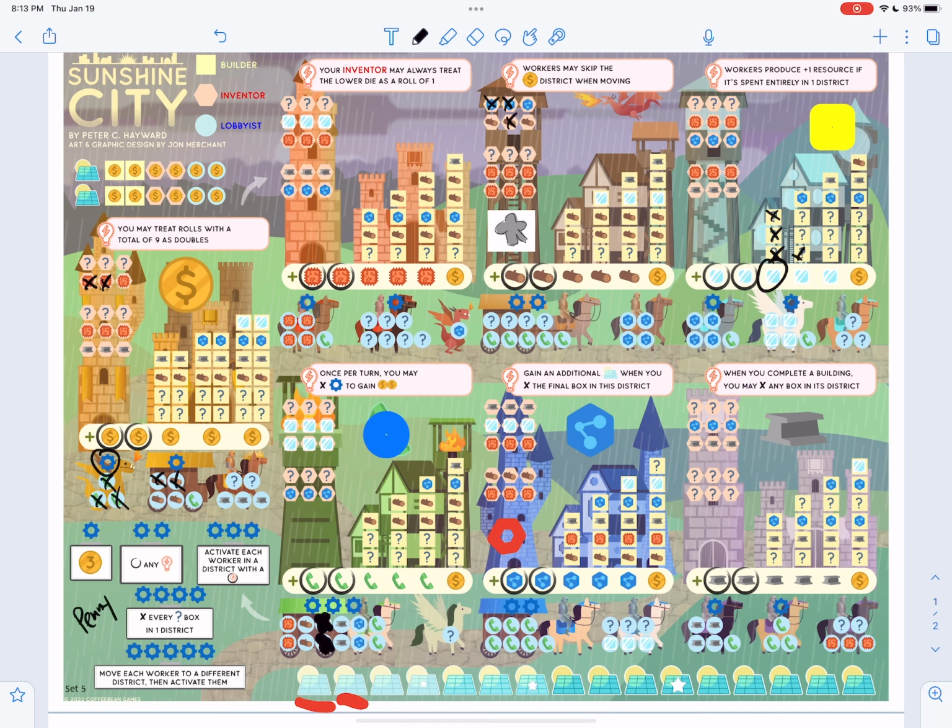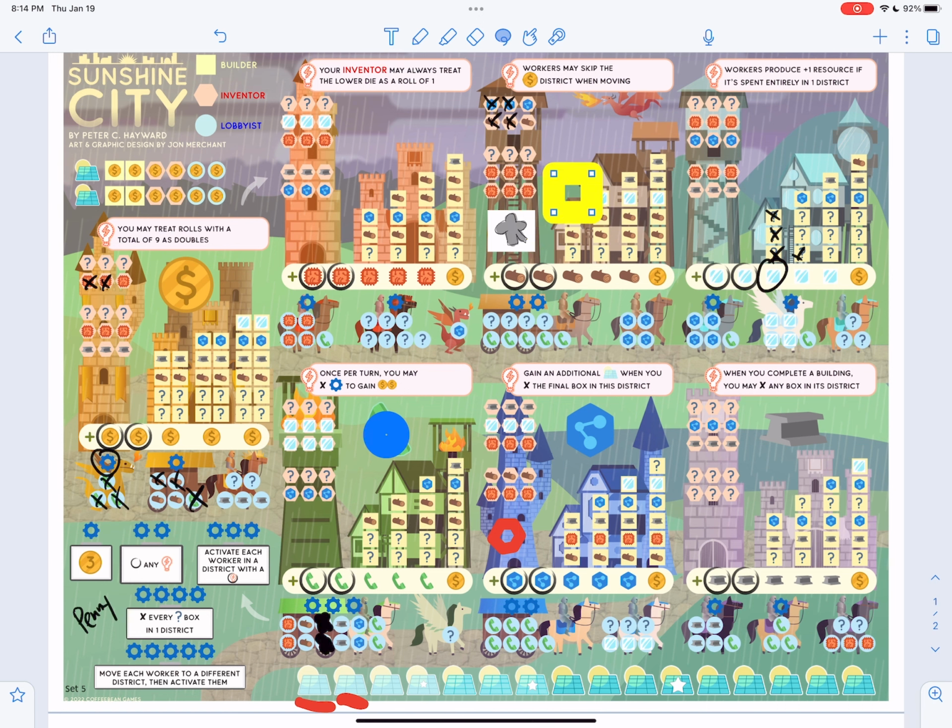1, 2, 3, 4. Okay, so that was 1 phone spent there, and I'll spend the other one here. So now I have 1 gear, which means I have 3 gold anytime I want it. But I think I want to save up for just a free invention, and I'm just going to grab the invention with that, I think. And then with my builder, 1, 2, 3, 4, 5, 6, you're going to go down and hang out with Penny this round.